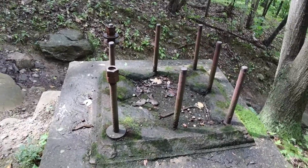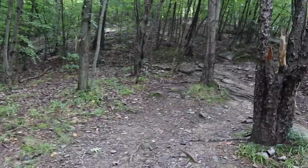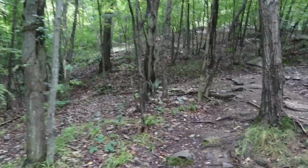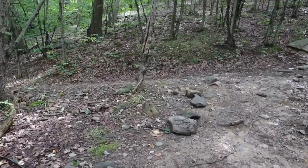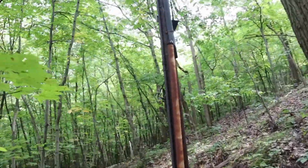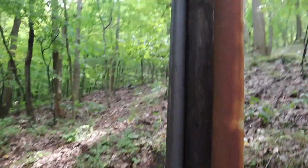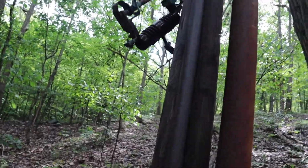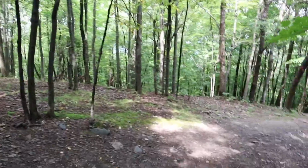Just this right here. I'm not too sure what was connected to this, but this is like the second one I've seen out here. Up here on the trails, there's actually some electrical poles and stuff that would have led power up to the top. Let's take a look at that also. So this is a pole right here, and this would have been power feeding all the way up to the top of this mountain, to the casino and everything that was up here. I'm not too sure if this thing is accurate, but we're not gonna get too close because I'm not sure if this thing still got power running through it. But that would have been right there. That would have brought power up to the top of this mountain.